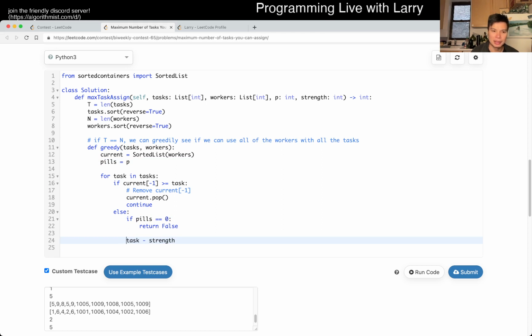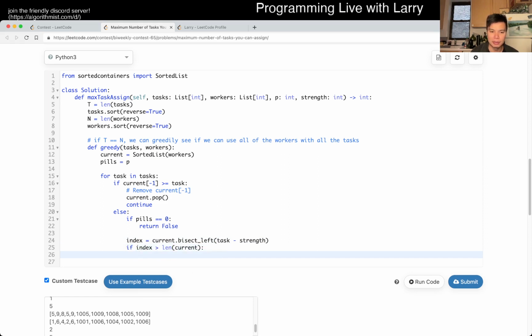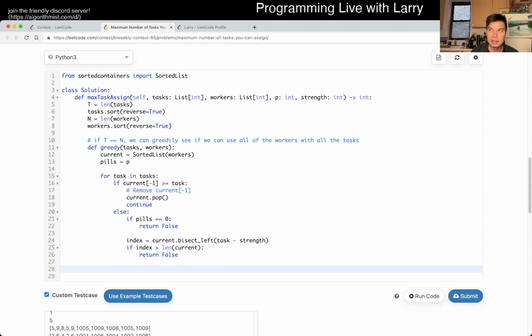We want to get a number that's bigger than this. So index is equal to current.bisect left or bigger. So if index is greater than length of current, we return false. Otherwise, current is it?